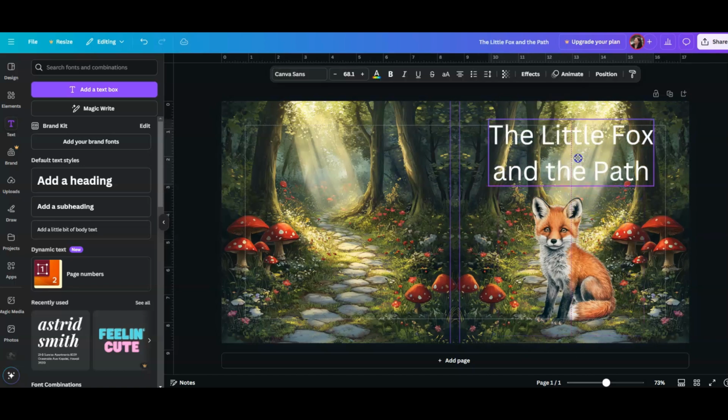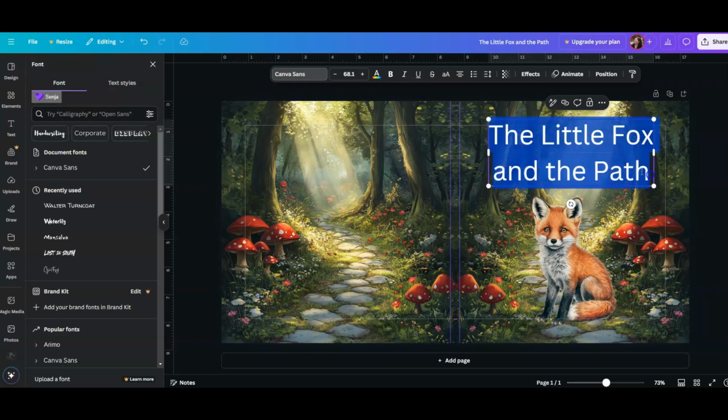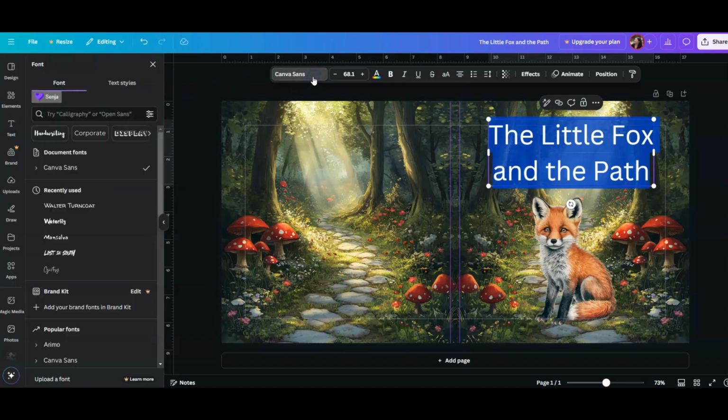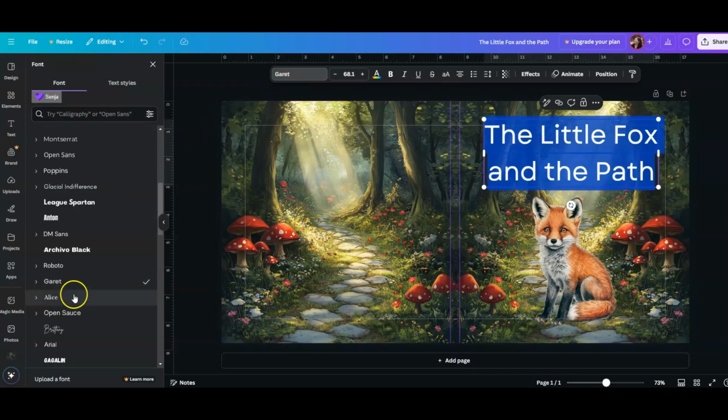Choose a font that's easy to read. I would say that's my advice to you. And let's see if I can find one that I like. This is where I spend a lot of time usually. It takes me a long time to find the perfect fonts and perfect designs, but it's really worth taking your time.